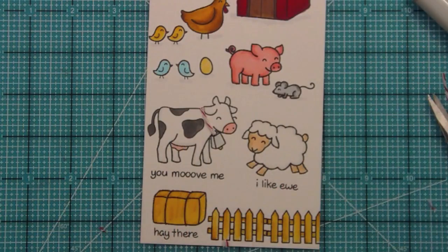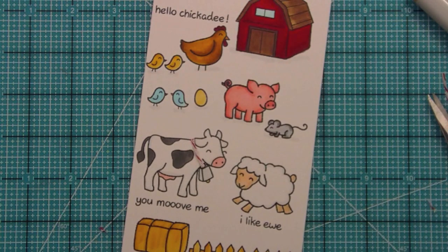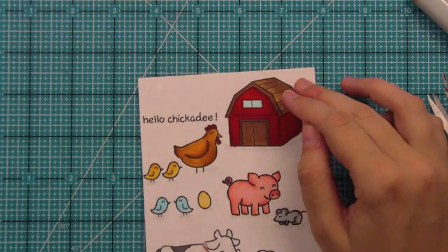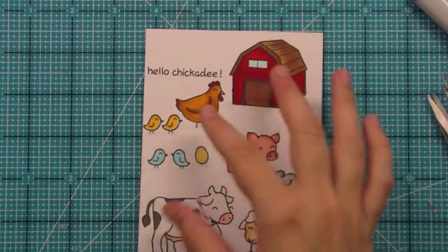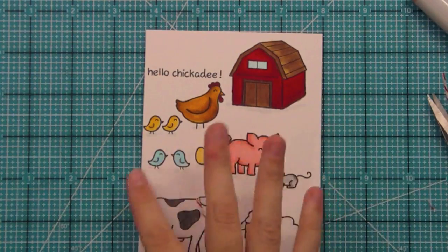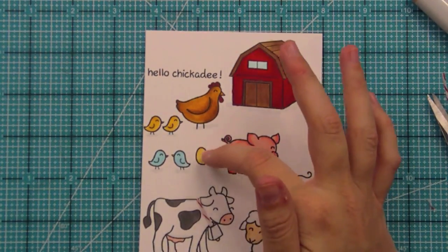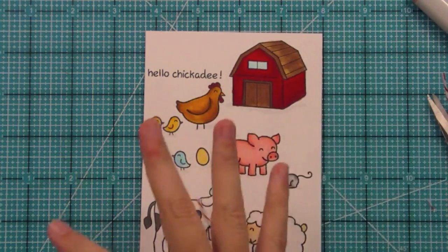That is Critters on the Farm. It's such a fun set, and a lot of people really wanted a farm addition to the Critter series, and we just love it. So we've got a barn here, the Hello Chickadee and the hen and her chicks. You can also have the chicks talk to each other, or even have the idea of hatching chicks where you could cut the egg in a zigzag and have the chick coming out.